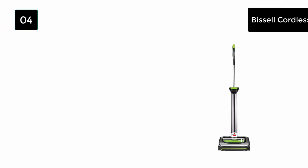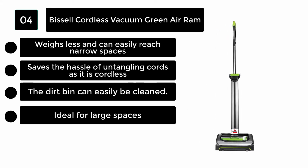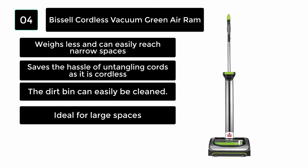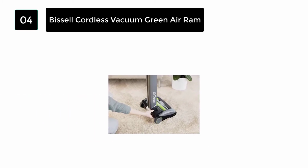Number 4. Bissell Cordless Vacuum Green Air Ram. Who likes tangled cords while cleaning hard-to-reach surfaces? I bet no one would be willing to work while being shackled amidst cords, right? So, we are here to bring you Bissell's Cordless Vacuum Cleaner. Besides being cordless, it also has a lot of exhilarating features.